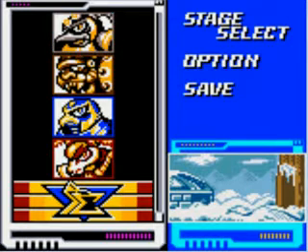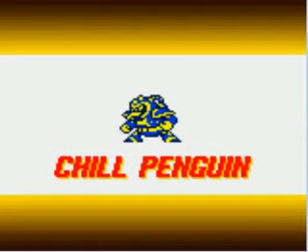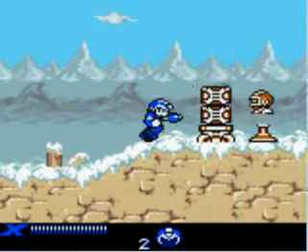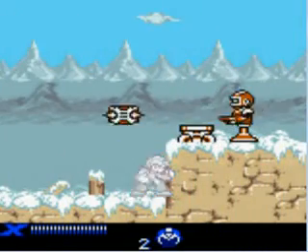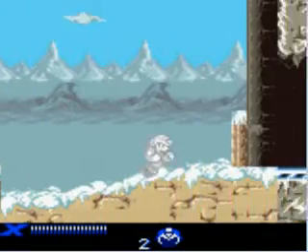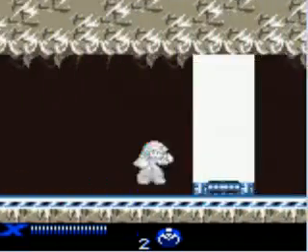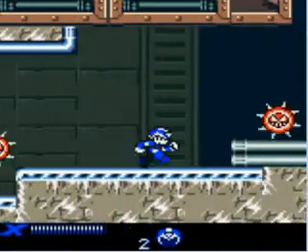Alright. Back to the stage selection screen. We will go after Chill Penguin next. A level I am very sick of just from playing the original game so often. Chill Penguin's usually who I went after first, so I've seen enough of this stage to last me my whole life. It's pretty much the same stage. All the power-ups are in the same place.